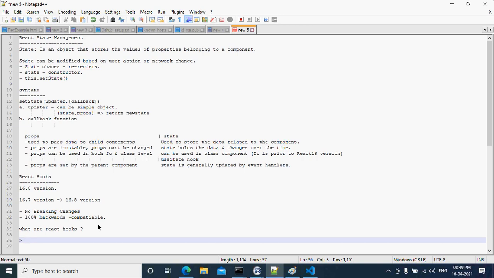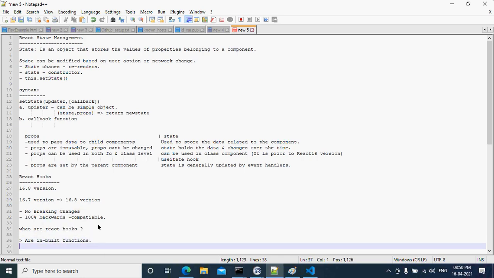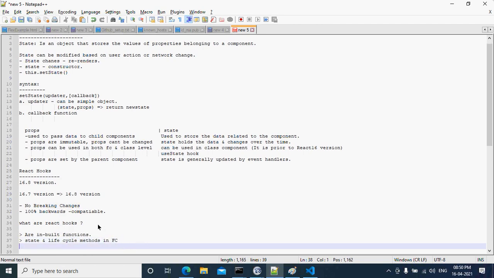By using React hooks, we have an option to use state and lifecycle methods in functional components. React hooks are nothing but inbuilt functions. By using hooks, we can maintain the state and lifecycle methods in functional components.